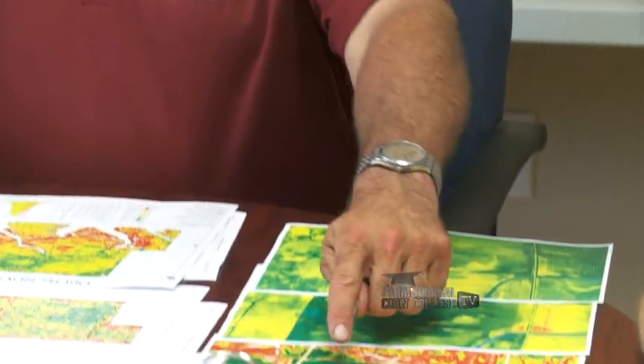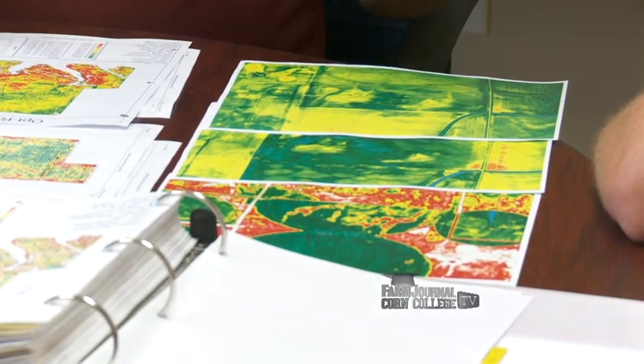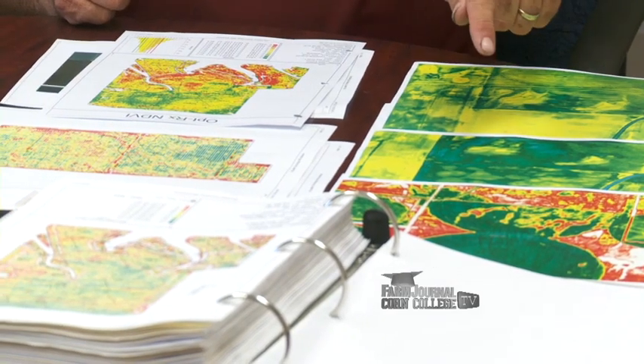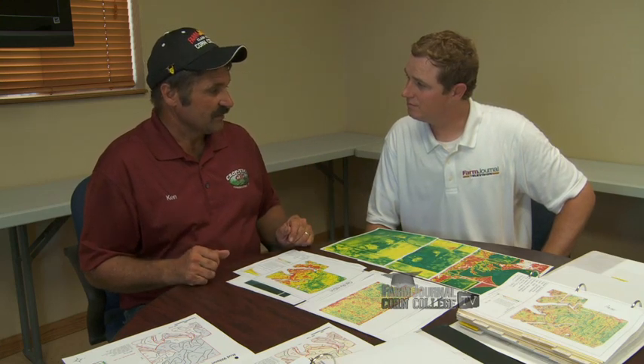There may be certain situations such as irrigation or nitrogen where you have time to react and can use that information. When we get to a yield map, it's time to evaluate and think how you would react for next year because it's too late. More and more layers seem to be coming all the time, giving us a better bird's-eye view of the whole crop. The more acres we farm, the harder it is to scout. It's not a passive tool — it can be an active tool. Probably the major thing it does is tell us where to look. I can download that data on my iPhone or iPad and walk to that spot to verify what's taking place. We've been out to this field — the corn is waist high in one spot, shoulder high in another, and it's reflecting stress. We just aren't keeping enough water on that sand.